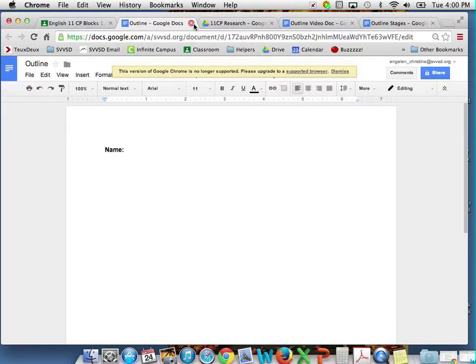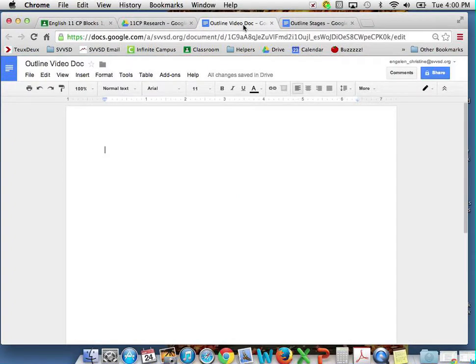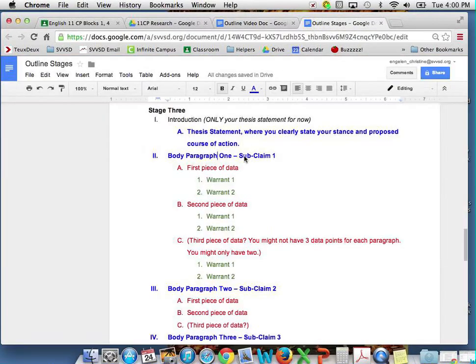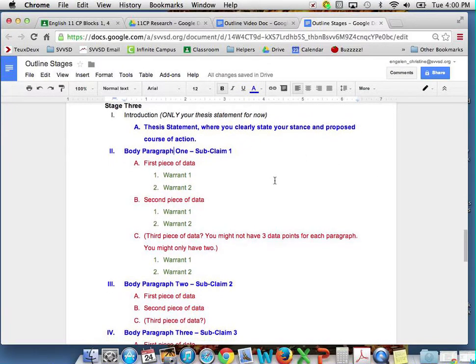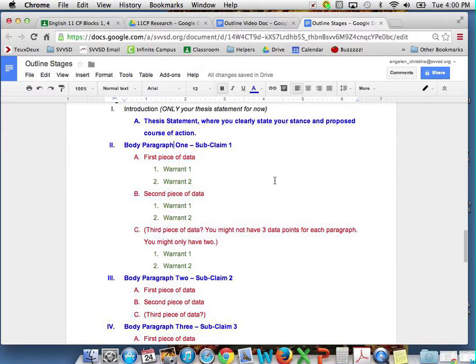Okay, you're back. Awesome. All right, so we're going to go to what an outline looks like in its completed form. This is kind of what an outline is supposed to look like. It's got Roman numerals, it's got capital letters, it's got what we call cardinal numbers here, and each level of the outline is a different level of detail, all right?